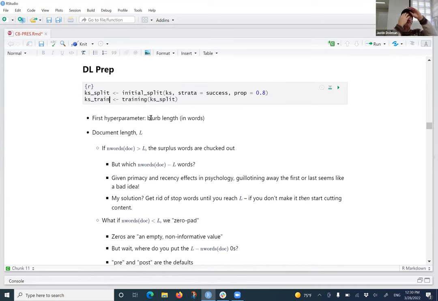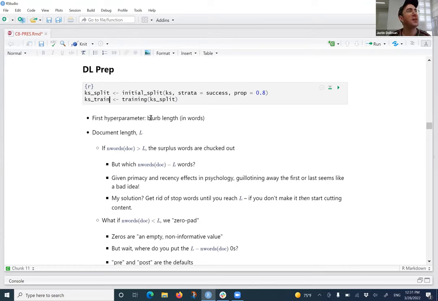So the very first thing we have to think about that we've not had to think about so far in any of our models is the length in words of our documents. When we have bag of words, the document term matrix or document feature matrix we get doesn't care about how long each document is at all. So we can have a lot of heterogeneity in the number of words per document. It's something we should think about, but the documents don't need to go into a straitjacket as far as number of words. Here they do, actually. Each document has to have the same number of words.